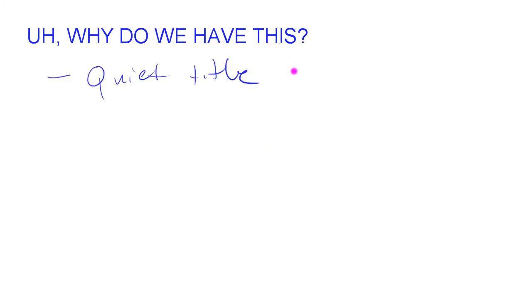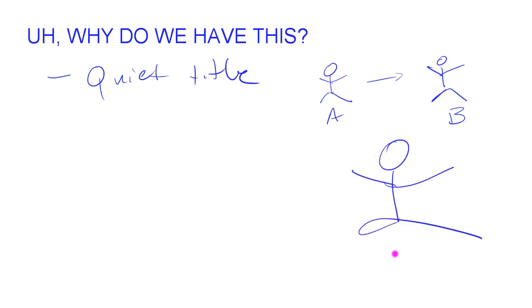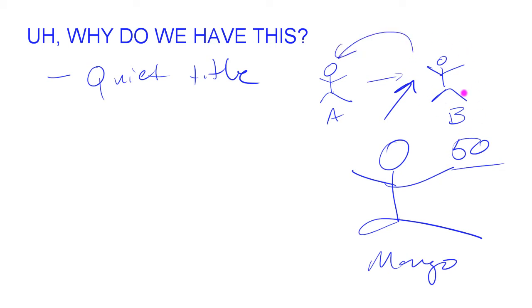One is to quiet title. You might get a dispute. Let's say that we've got A trying to sell some land to B, and we've got Mongo. And Mongo says, land is mine. I owned it 50 years ago. It's not that easy to litigate something that took place 50 years ago. So the law allows us to say, look, this has been A's land for the last 30 years. B, it doesn't matter from his point of view who it actually belonged to before. He paid good money to A, and it should be his.